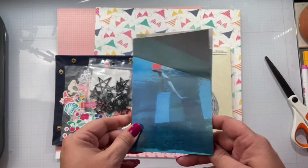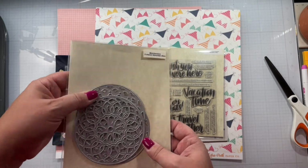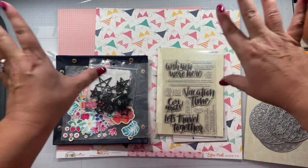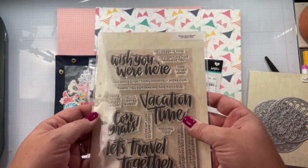And another little dolphin. So we've got those for today. I'm going to be pulling out these Birch Press 3-piece layering dies here. I'm going to create some kind of fun, weird thing. Also going to be playing with mixed media because, well, I love it. And I'm going to get this Simon Says Stamp Vacation Time.